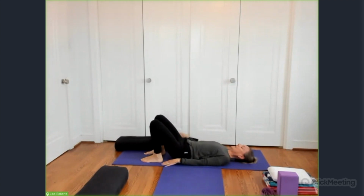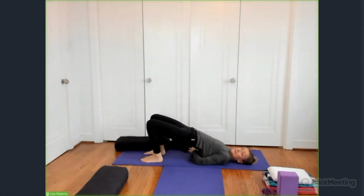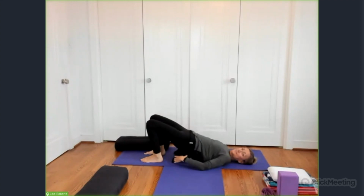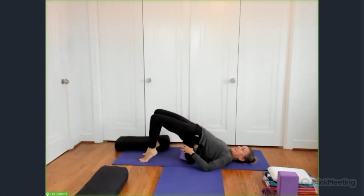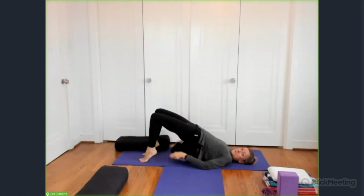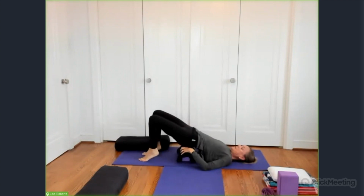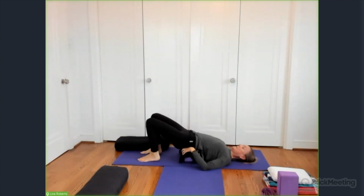The last one, I'm going to inhale, lift up, and then I'm sliding my block that's wrapped in the towel under my hips. Now this one I'm going to take a little bit higher, so I'm taking it on the next setting. So now I'm going to lift that towel over. You see how I came up on my toes to create space to lift up? Then I'm coming back down on my heels. So here is our supported bridge.